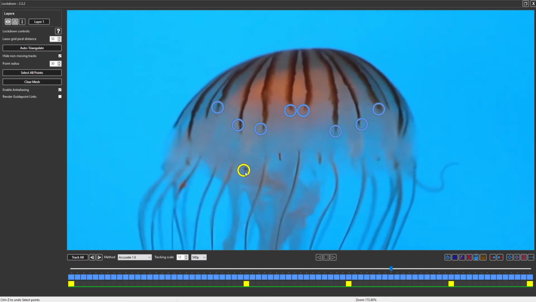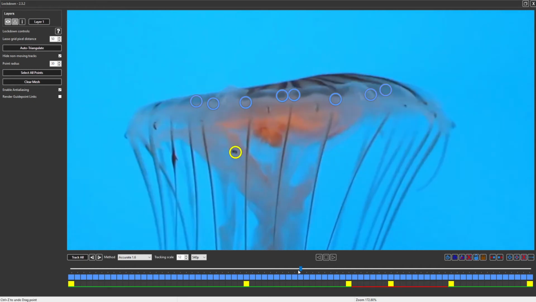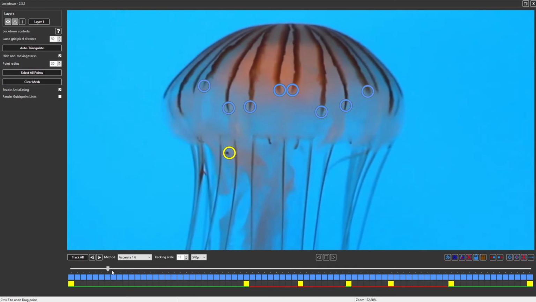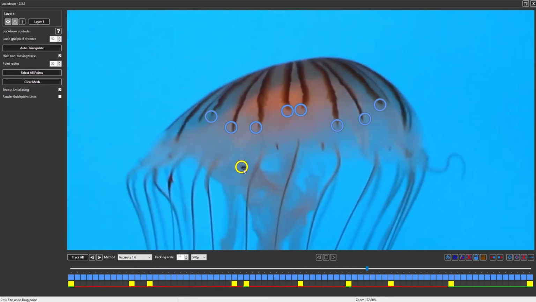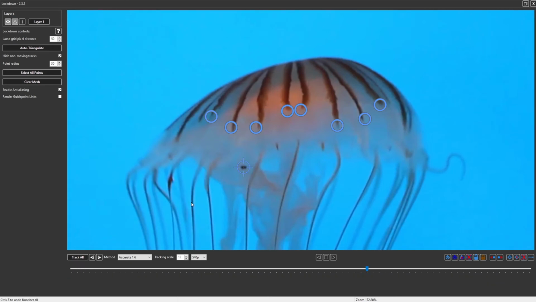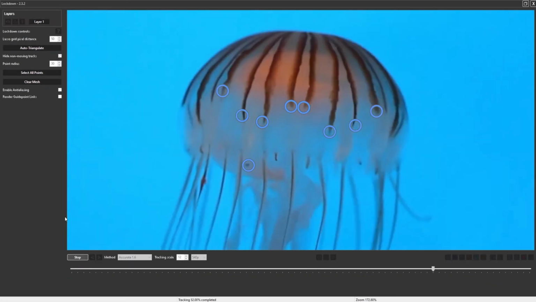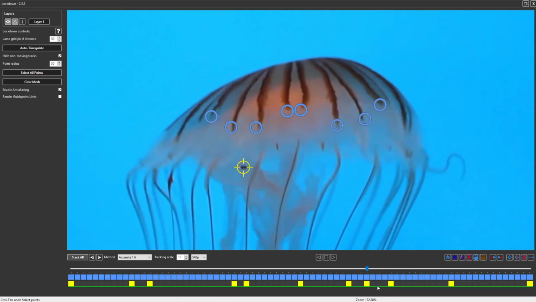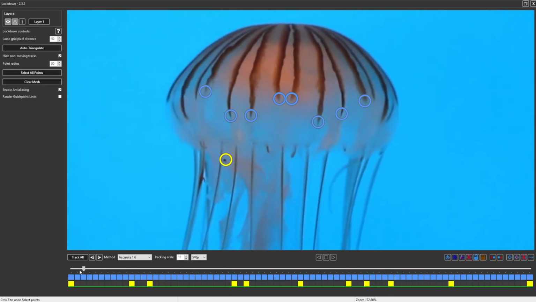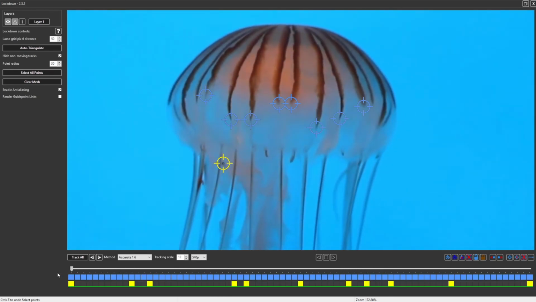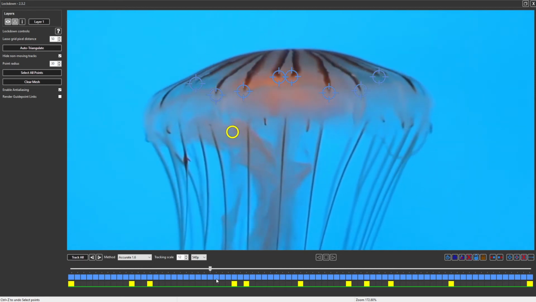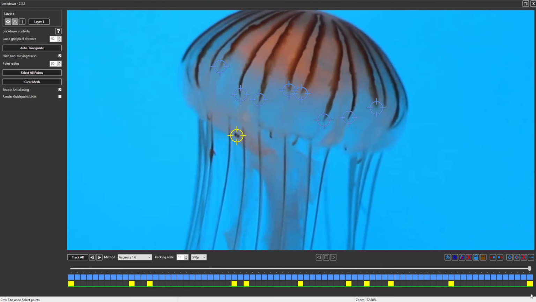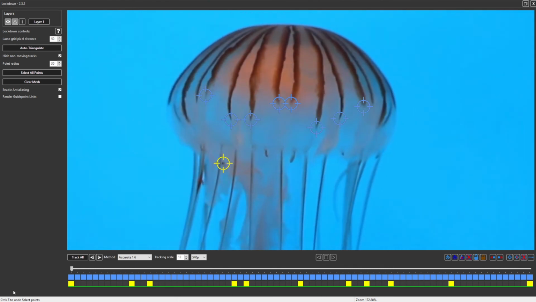So again, I can move through between some of these adjustments and just try to give it a little bit more information. And again, I'll press track all. So for a point like this, that's kind of a nightmare to track because it's behind a whole bunch of semi-transparent swirling objects and the tracker doesn't really know what you're going for. Track adjustment and track refinement are a great way to narrow in and make that track better.